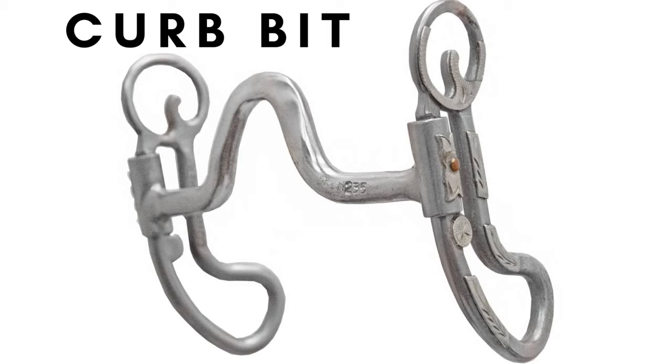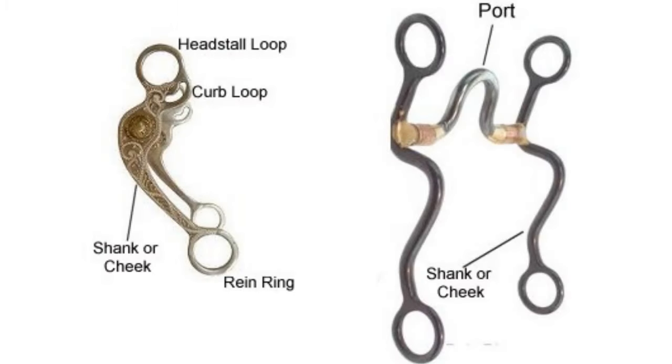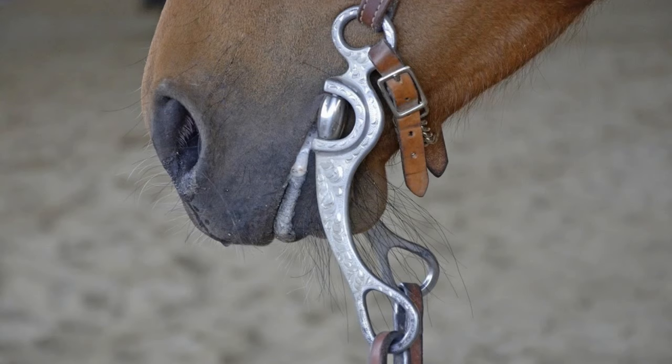Now, a horse has to be trained to neck rein before it is put in the curb bit, otherwise it won't work properly. So the curb bit is a leverage bit. As you can see, the leverage is based on the shank. How long it is, the inches, is typically how much leverage you will create. It's not like the snaffle bit, because with more leverage, a pound of pressure on the horse's mouth will create 4 to 5 pounds depending on the inches. And yes, the leverage has to do with the shank, as we saw in the last picture.